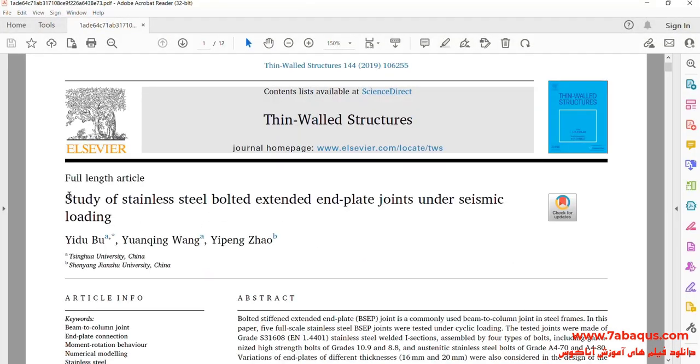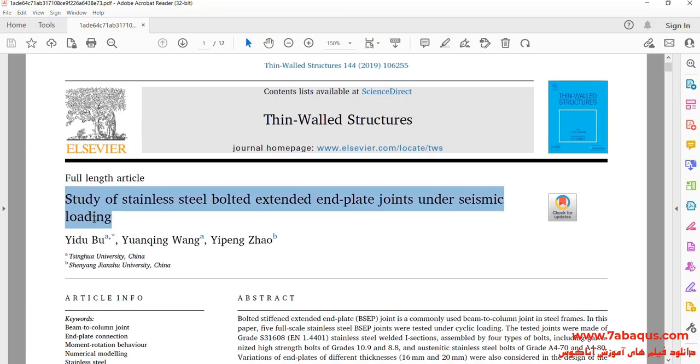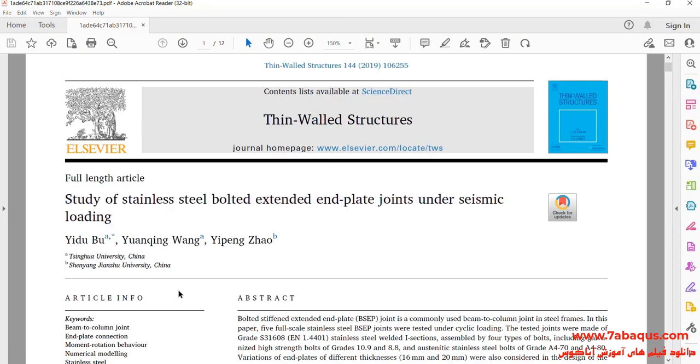Actually, we intend to simulate this article in the Abaqus software. The article is entitled Study of Stainless Steel Bolted Extended End Plate Joints Under Seismic Loading.